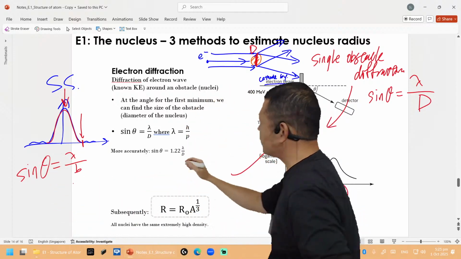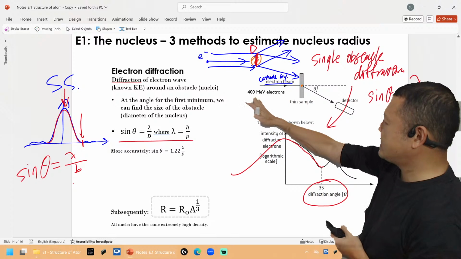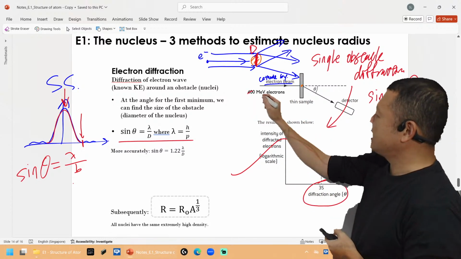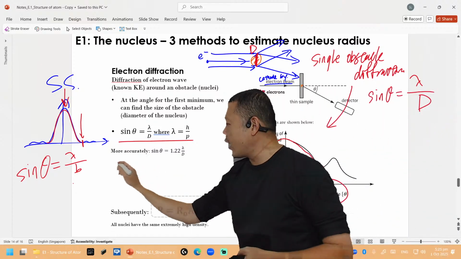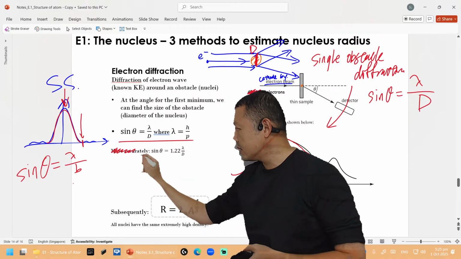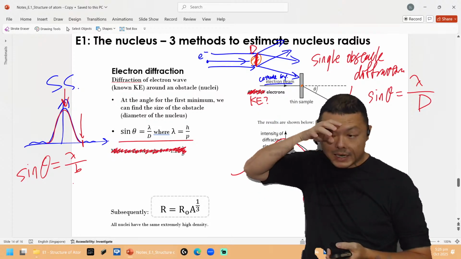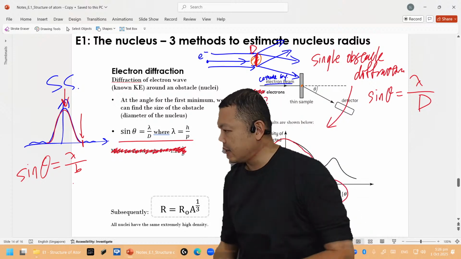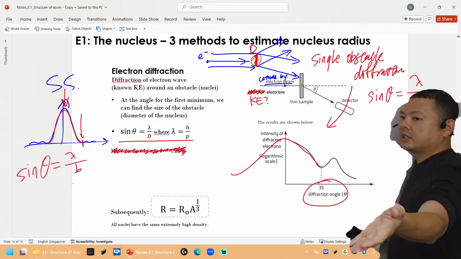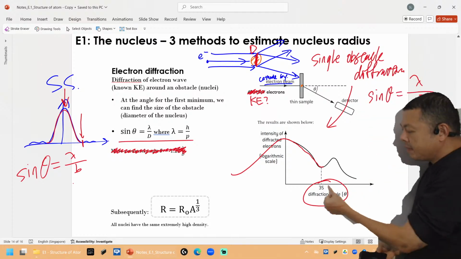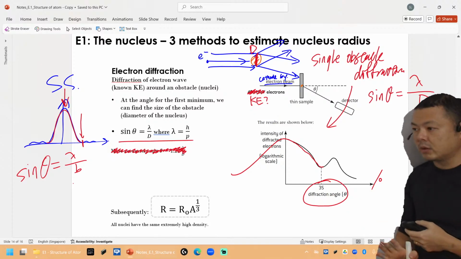So we're going to use this sort of equation to help us calculate something. I made a mistake for one of the values here. I just threw in a random value. So technically speaking, I don't know what the KE of the electrons is, but I'm going to use this 35 degrees. More accurately, it's 1.22 lambda over b. She's got a question: can we approximate theta equals lambda over d? The answer is no, because this angle, 35 degrees, is no longer small. You cannot do small angle approximation.